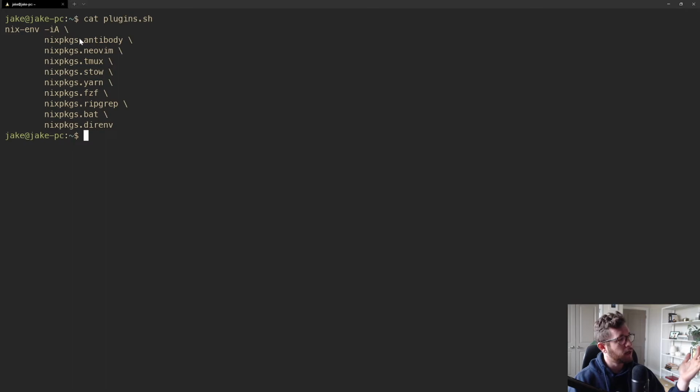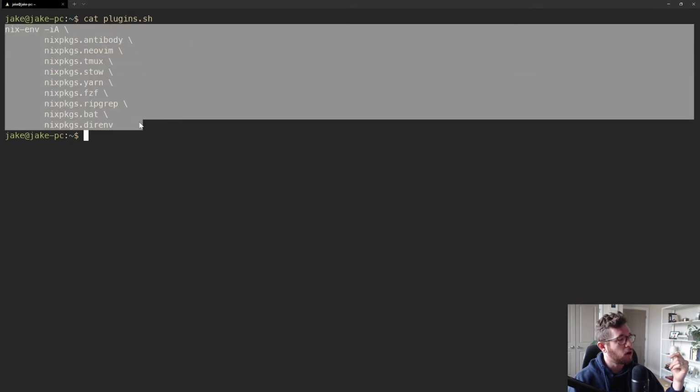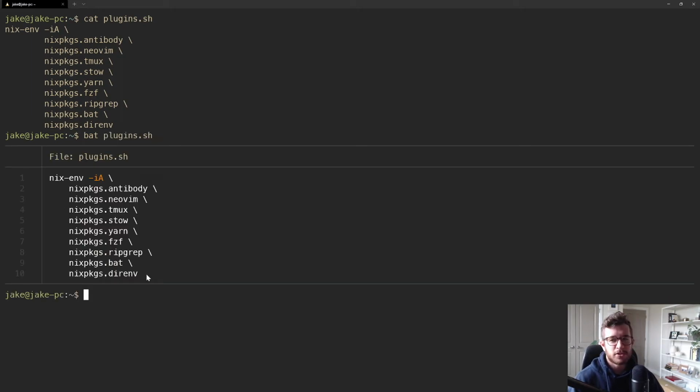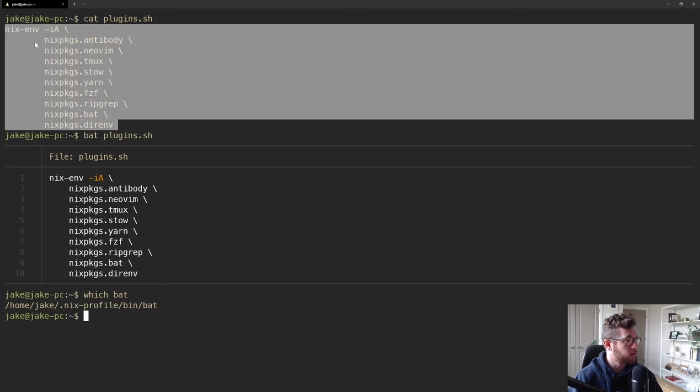But I just want to show you guys that we did indeed install all of these packages. So for instance, bat is sort of a replacement for cat. So I can write bat plugins.sh. And it's a little syntactic sugar, a little visual sugar over the typical cat, but I do have access to it, right? If I type in which bat, you can see that it's stored in the same location as git, as zsh, etc. And it did that for all of these, which is great. So again, Nix is sort of the bread and butter of this portable development environment setup. It works on macOS, it works on Linux, and you can take whatever packages you use that Nix supports, and they do support a lot of them, and you can take it with you.